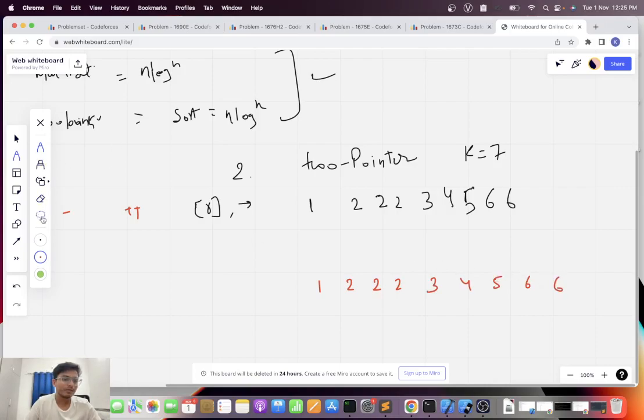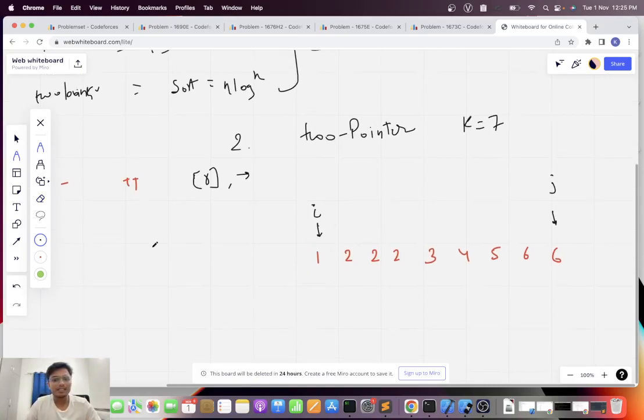I will take two pointers, i and j. i is pointing here, and j is pointing here, the first and last element. I see the sum of i and j, that is 1 and 6. It is not greater than or equal to 7, so I will increase i and decrease j.